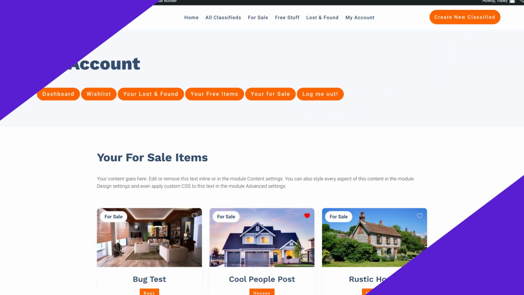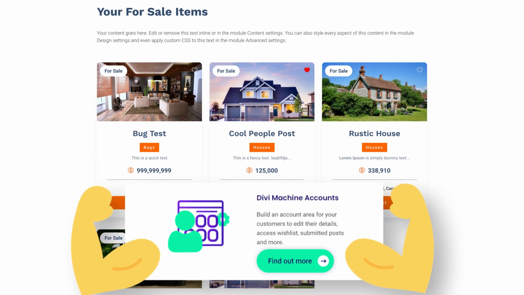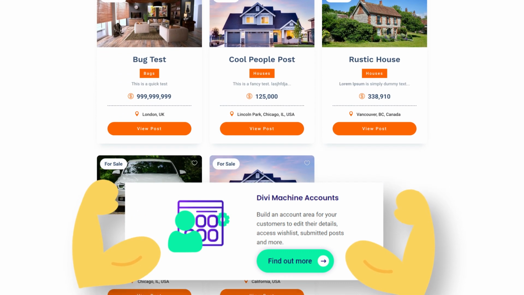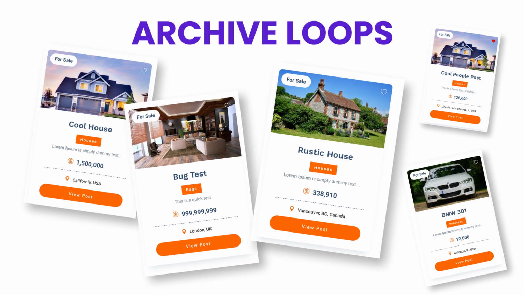Now, I know that you guys are probably already using Divi Machine accounts to build out these amazing dashboards for your customers when they visit your site. On this example, I've got this archive loop with the loop layout that's displaying these beautiful custom posts that I've created.